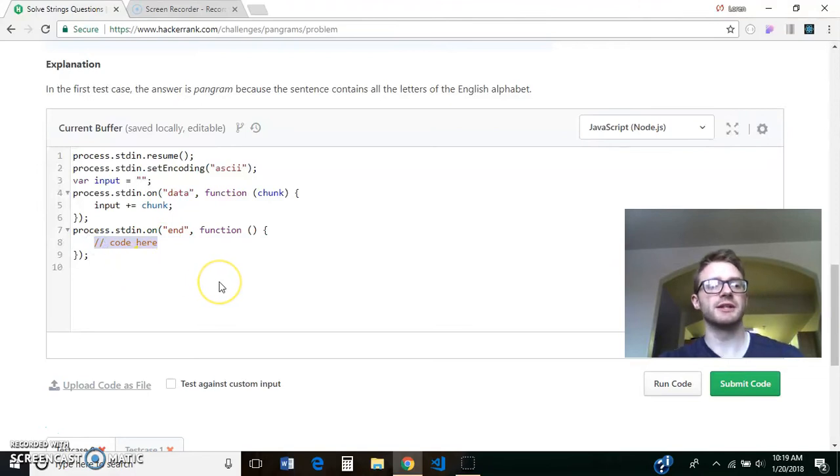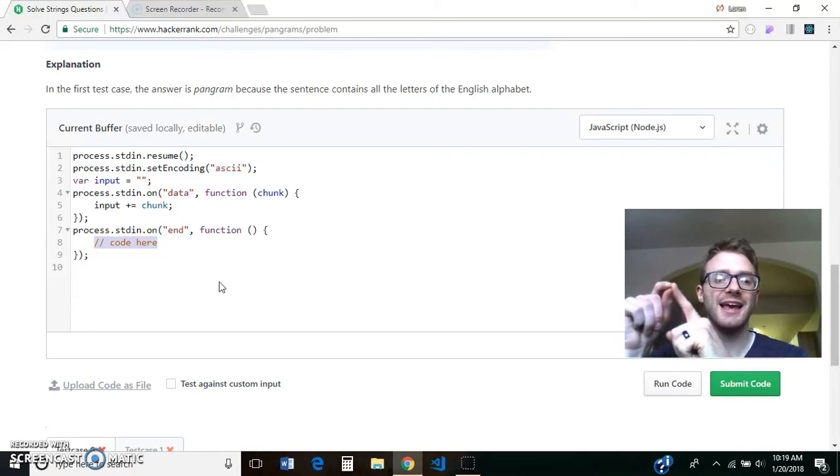First thing I want to do is talk about how I'm going to approach this. There might be a lot of ways you could go about this. The way that seems simplest to me is I'm going to have the alphabet, A through Z, as a string. And then I'm going to go through that string letter by letter, starting with A and working my way up to Z, and say, okay, can we find A in the input anywhere? If not, then it's not a pangram.